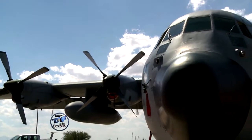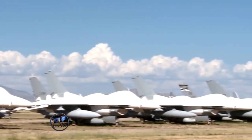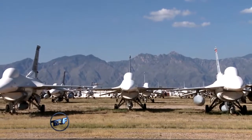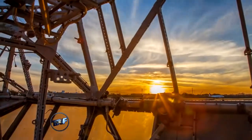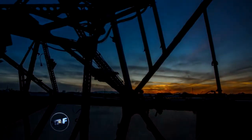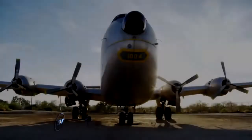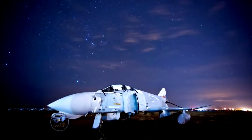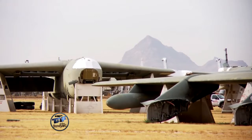If we can expose and encourage young people to come out and challenge themselves and find a direction through what we do here, however little, I think it's important work. Time and technology march on. The Boneyard will continue in its mission, taking custody of outdated aircraft, salvaging and reusing every part possible. But except for the small handful of aircraft that are preserved for posterity, once a certain model of jet fighter or helicopter or long-range bomber is gone, it's gone forever.